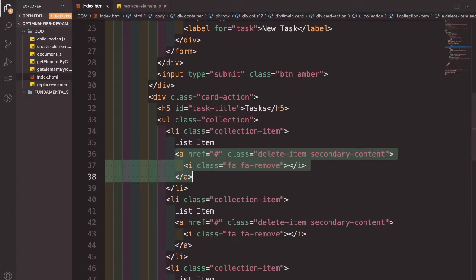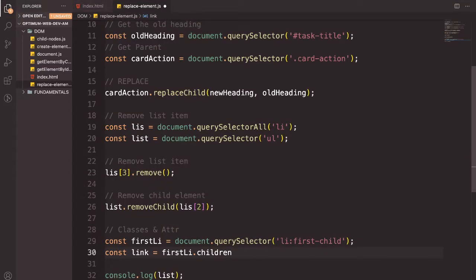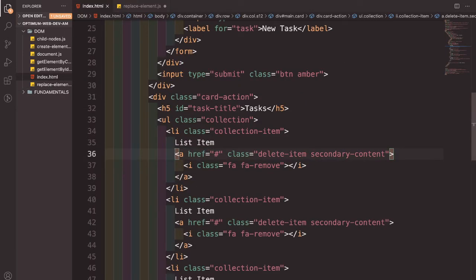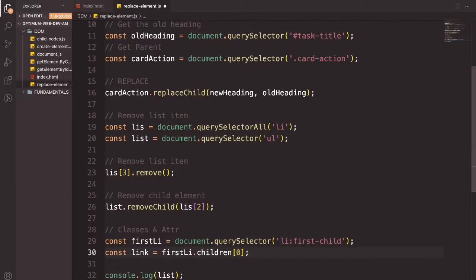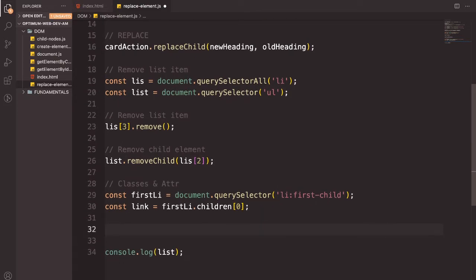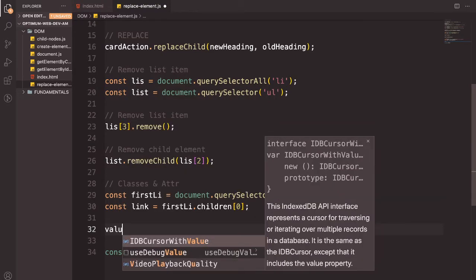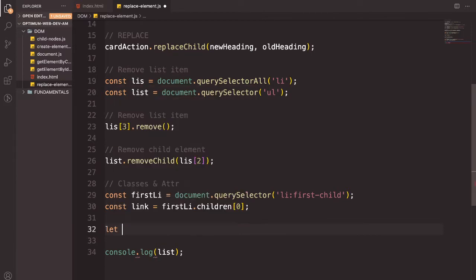So, sige, lagyan natin siya. So, i-access natin siya by bracket notation. So, yung pinakaunang children. So, kung isa lang yung children niya, okay lang yun. I think kukunin niya yung a tag na merong child of icon. Right? So, let's declare a variable let.